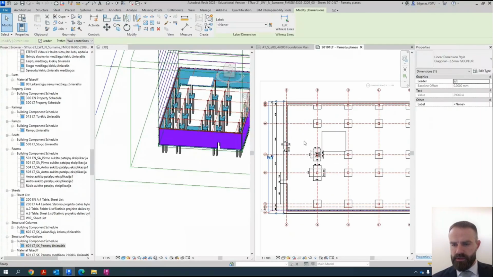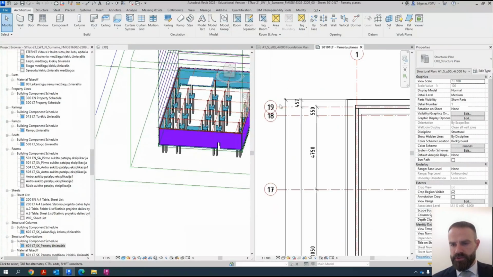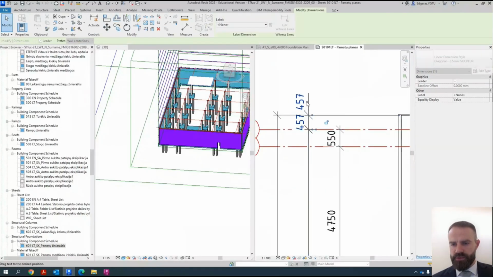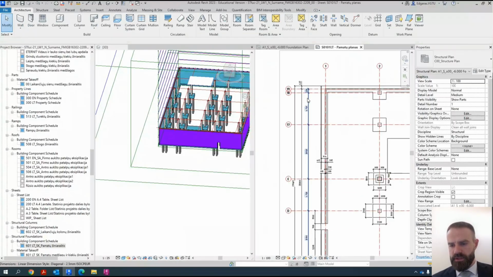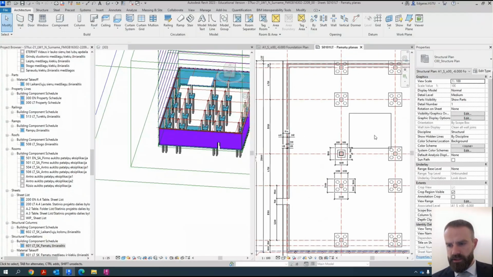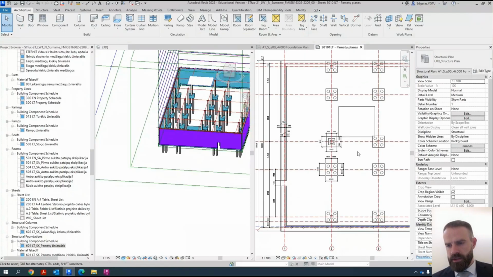So in this case, you need to think always about dimensions and organize all dimensions. And you should put not too much, not too little dimensions. So it means it should be enough to understand how to build the building. So you can think about IKEA, or you can think about Lego.